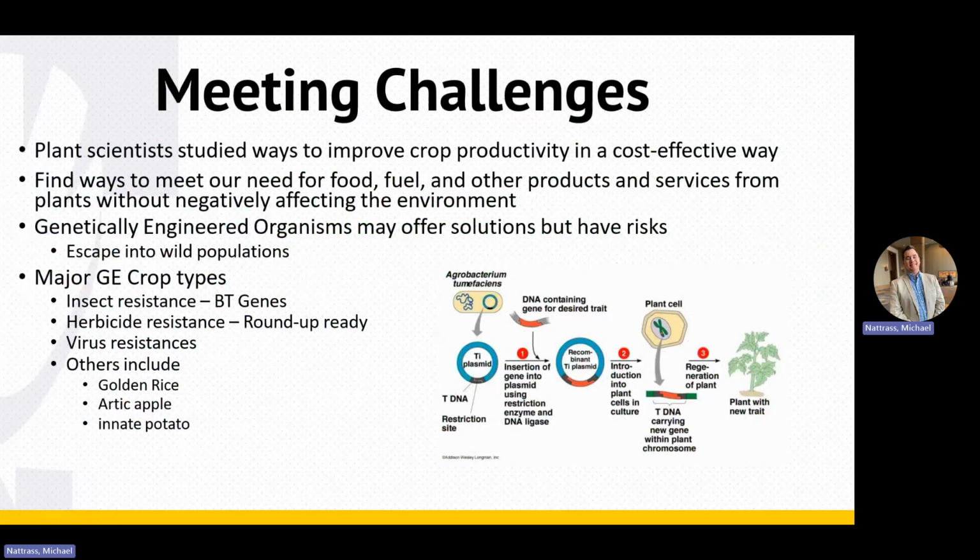So it's going to be up to you. All that to say, it's going to be up to the younger generation to figure out how to overcome these challenges. And whether you're for GMOs or against GMOs, you're going to have to figure some way out. Currently, we're using genetically engineered crops to stop using pesticides because we don't need as much insecticides or maybe herbicide. Roundup Ready, I think many of us are aware, is sort of shooting ourselves in the foot.